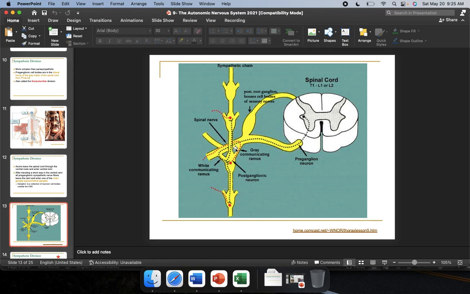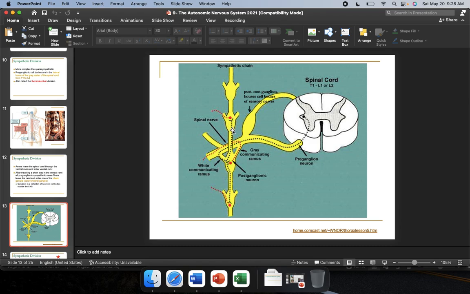You can see labeled here, the spinal nerve. We're just going to enter this ventral ramus for just a second. And then we're going to enter this white communicating ramus. This is white. If you remember back to your nerve physiology, this one is going to be white because these preganglionic fibers are myelinated. They are then going to synapse on several different postganglionic nerve fibers.